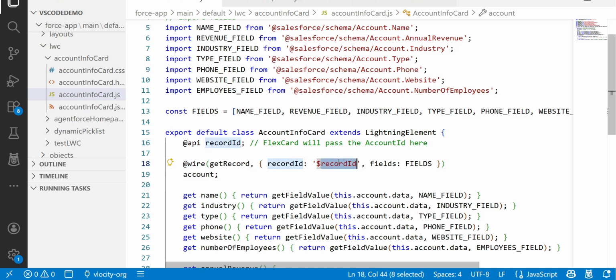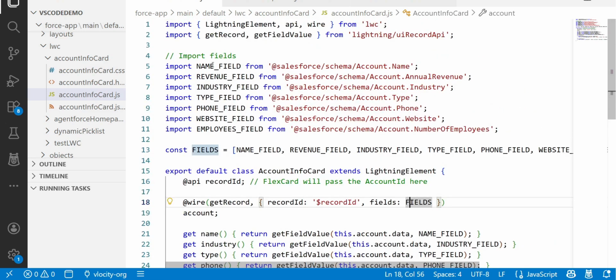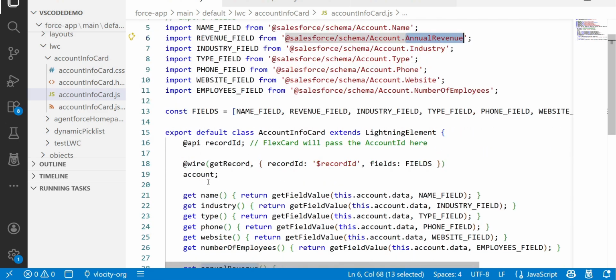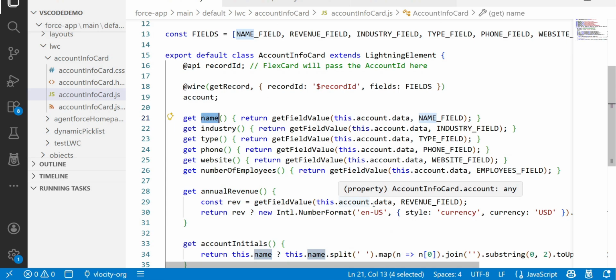Based on this recordId, we are getting the account fields, importing fields from the schema: object name dot field name for the account name, then object name dot field name to retrieve the annual revenue. It is configured the same way here, and using getter methods we can find the respective values.